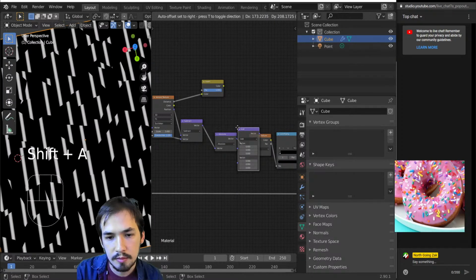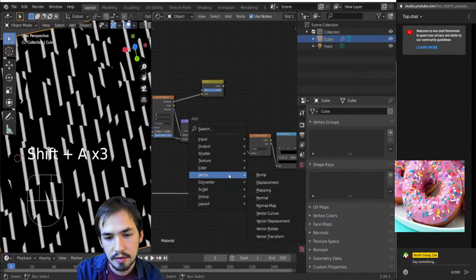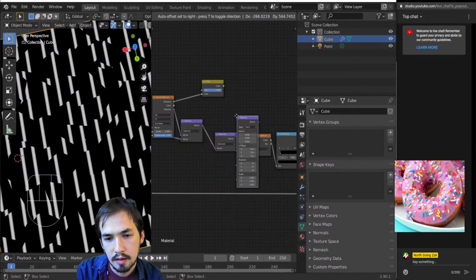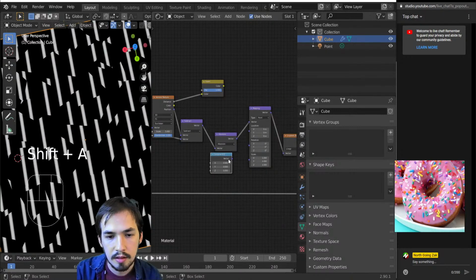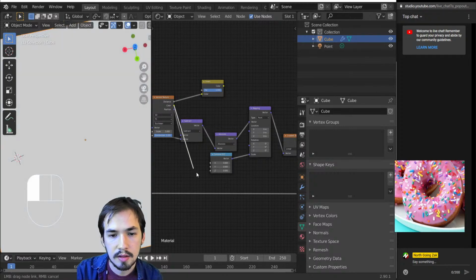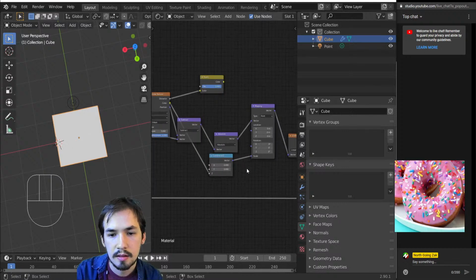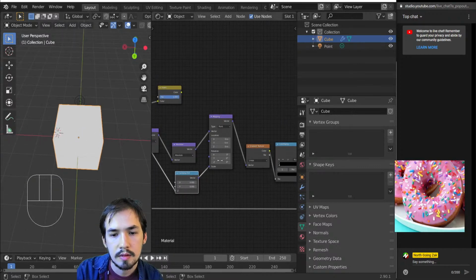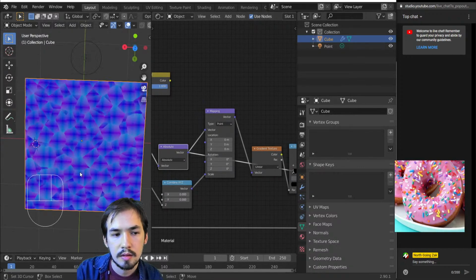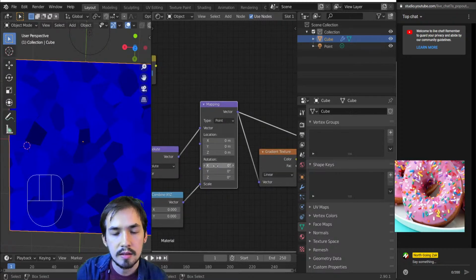So for that, I'm just going to do vector mapping, and start rotating it right here. And then I'm going to plug this into the z-axis because it's going to rotate around this top axis. So this is what it looks like before we made the changes, and then yeah.